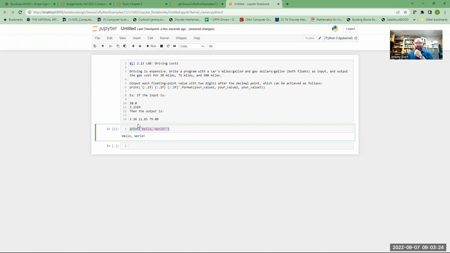So now let's see, what does it say? It says write a program with a car's miles per gallon. Okay, so let's do some variables here. We'll say car miles per gallon equals input.